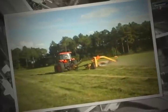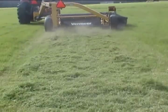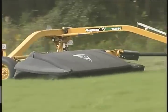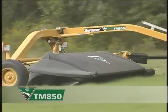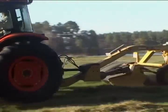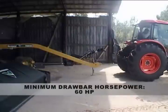Welcome to the world of cutting efficiency with hitch-and-go disc-style trail mowers. Heavy built to handle a healthy diet of mowing action using lower horsepower tractors and requiring less fuel. Designed and engineered to make it much easier to set up and operate and much easier on the mower itself.